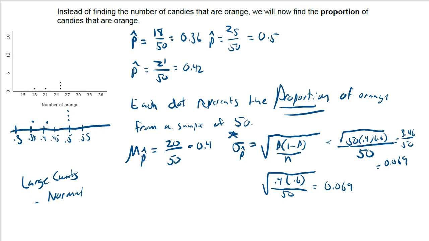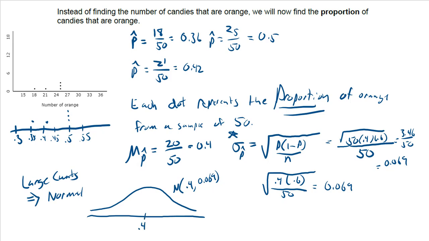All right, sorry, I did my therefore symbol a little messy. Therefore, it is normal. Okay, and again, if you're asked to draw this, it doesn't have to be anything pretty. A nice little normal curve, and then you simply need to put an N for normal, and then put your mean and standard deviation. Our mean was 0.4, and our standard deviation was 0.069 for the proportions. You could also label 0.4 right here in the middle so everybody knows that that's the mean. Okay, now that we have all that, let's think about this.